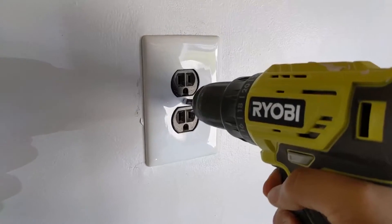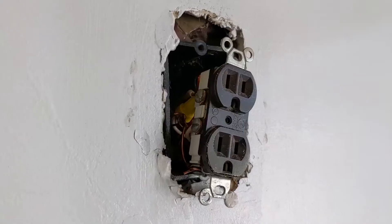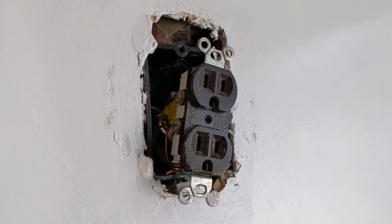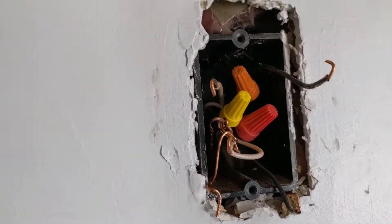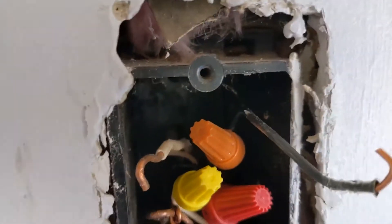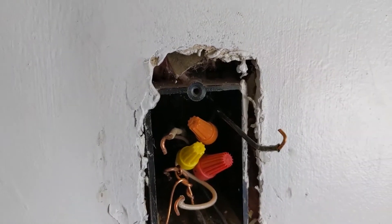Then I'll just take the cover off and unscrew the outlet. So I've got the outlet pulled out and I'm just going to unwire it. Now that I've got the outlet off, I can look all the way into the back. It's a bit dark in there, but I did drill a hole going out to the wall, so I'm going to remove that wire now. If none of this is making sense, there's a link to the previous video where I went way more in depth on how to wire this stuff — I'm more or less just backing out of what I did there.